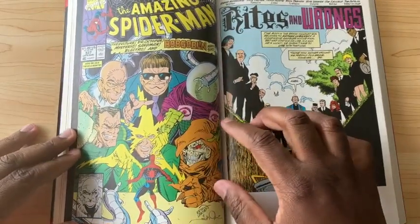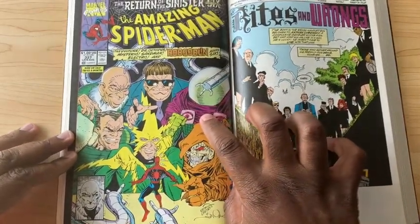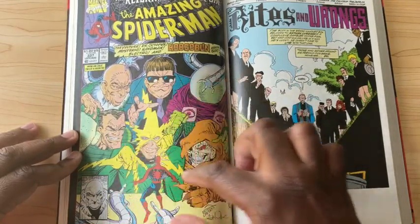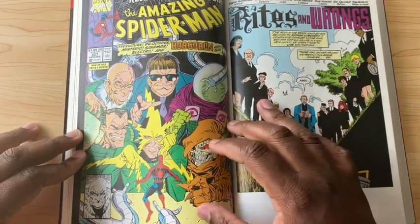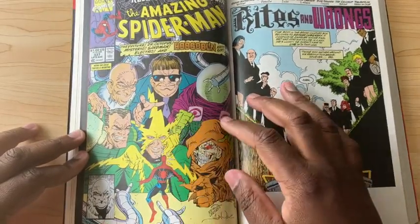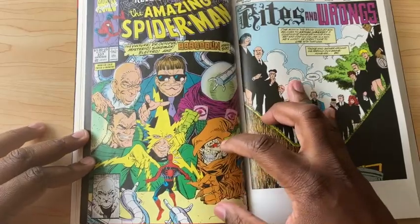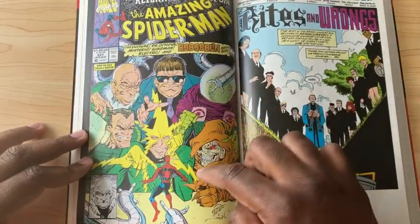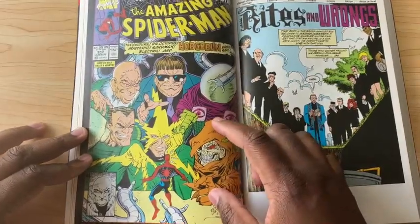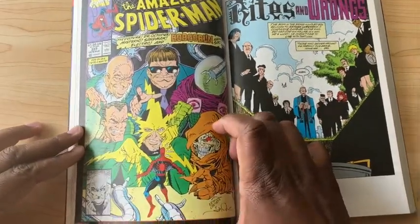But just to give you folks a preview of the cover here, very cool cover of the Sinister Six looking down on a miniature Spider-Man. So obviously this is not literally what happens, but this is a cool way of showcasing these villains towering over our hero. Very cool cover. We'll talk about that more when we get to it.